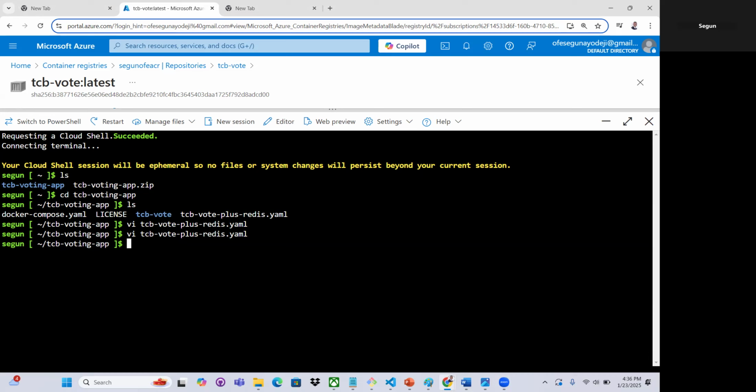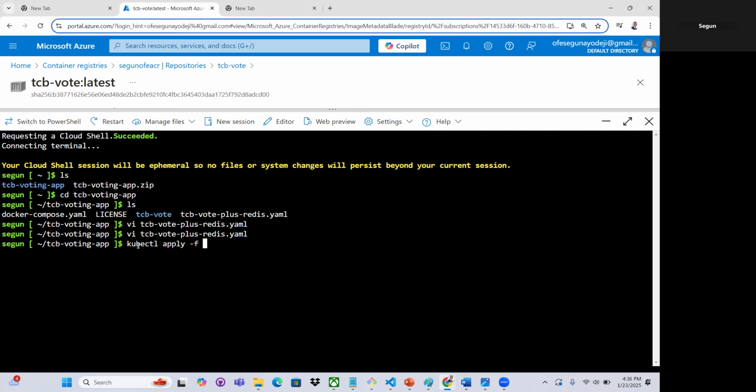So the next thing we need to do is to deploy it, right? Once we deploy it, then our application will be up and running. So we are going to do kubectl apply, then -f for file.